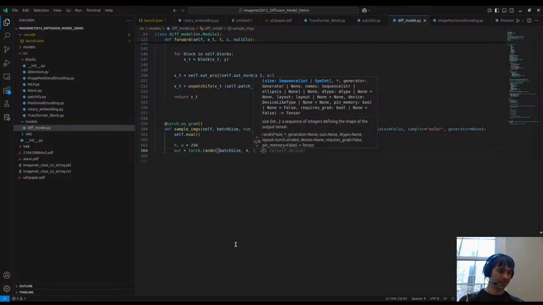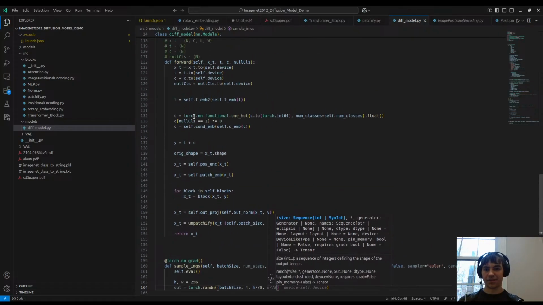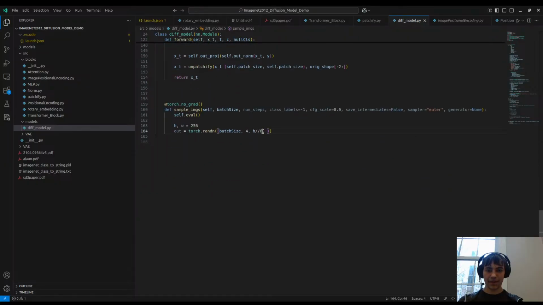There's 4 channels. Then height divided by 8. Remember the VAE scale is 8, so divided by the VAE scale, and the width is also divided by 8. Since we're doing latent diffusion, we need to pass in noise of the same shape as the latent. So this is creating that noise here.